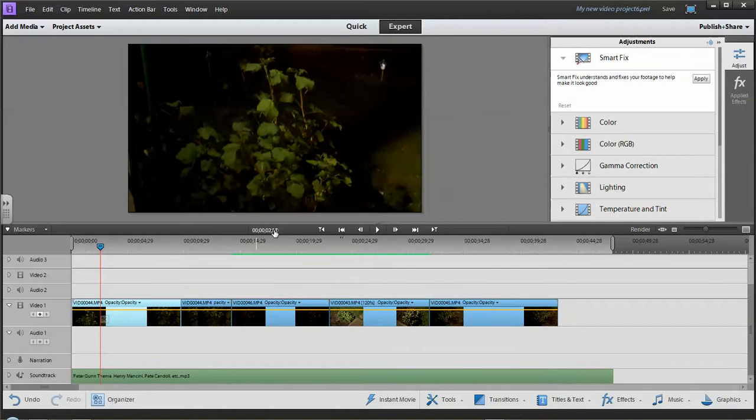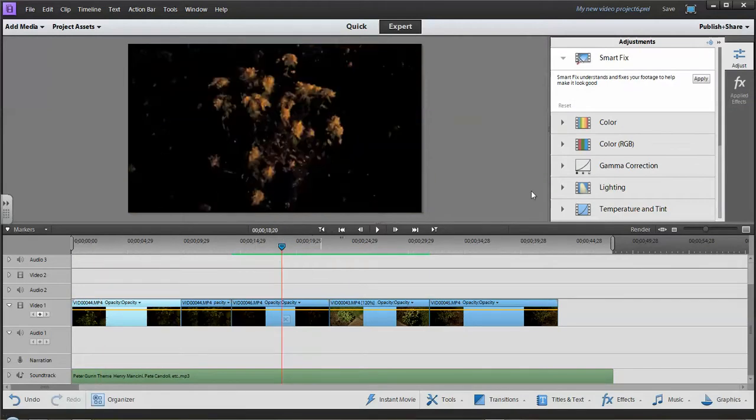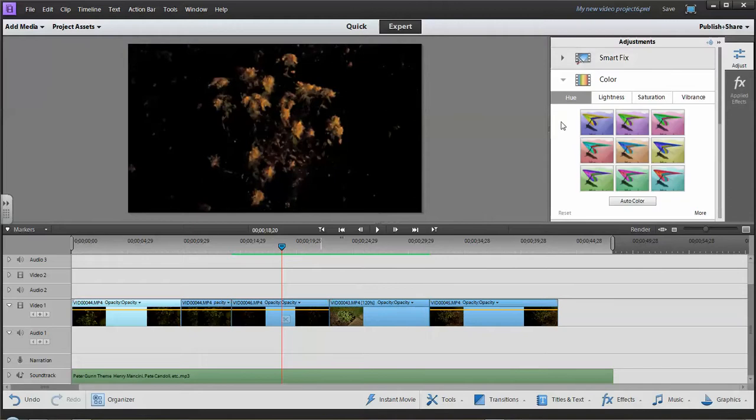Now if I want to further adjust it, I can click the playhead over it just so I can see it, and I can go here to color, and they're basically some click and choose buttons here. So whichever one I click on, it will apply that color to it. Oh, I'm doing it to that clip there. So what I have to do is click on the clip I actually want to change, because what I did is I changed this one there. You can see it needs to be rendered now as well.